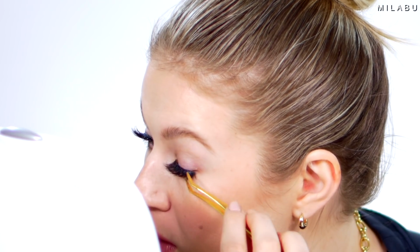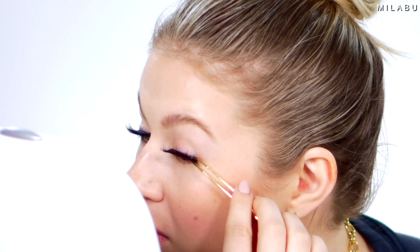Yeah, see, it's definitely kind of slipping around because it doesn't have a good grip. I can't let it grip. It's not letting me grip to the inner or outer corner. Definitely apply the lash adhesive and then go in with your mascara. Let it get tacky, and then go in with the lashes.